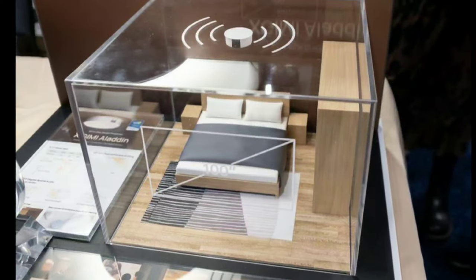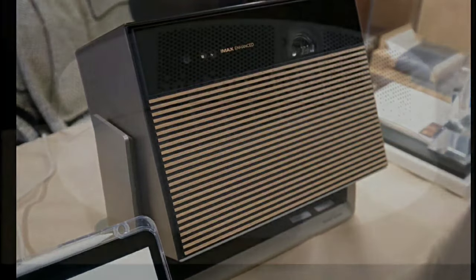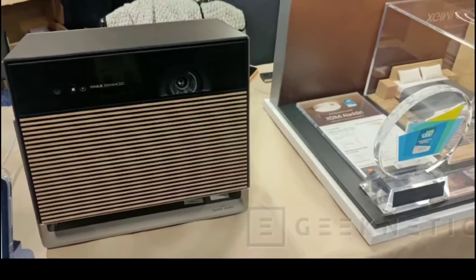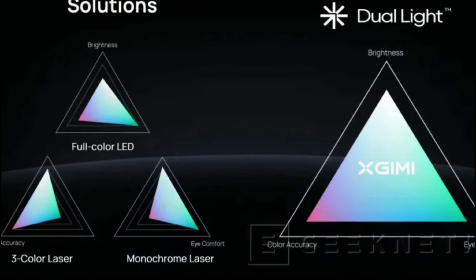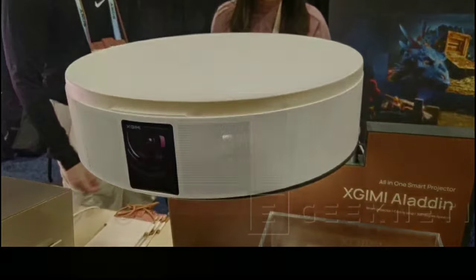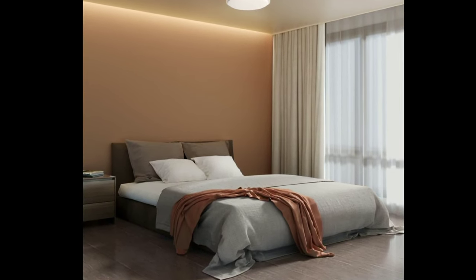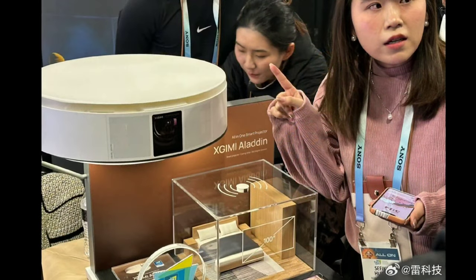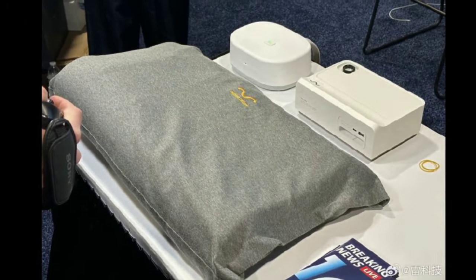The Aladdin is available as well. This one has more of a lamp-like design — it looks like a high-end lamp that you're going to mount. The Aladdin can display a 100-inch screen size directly from the ceiling. The ceiling placement eliminates certain issues like clutter blockage that you get when a projector is placed in front of your screen.